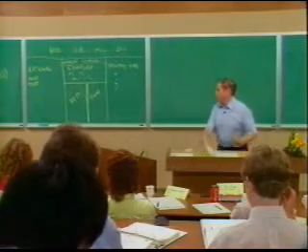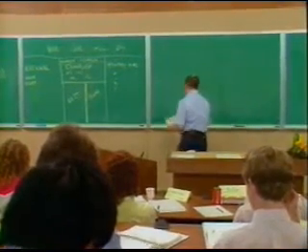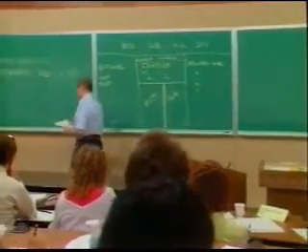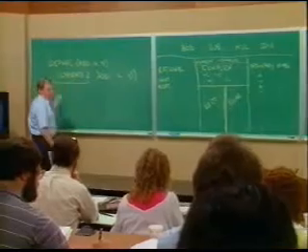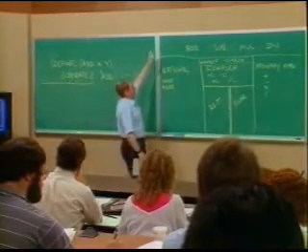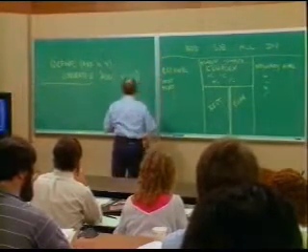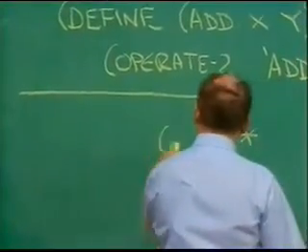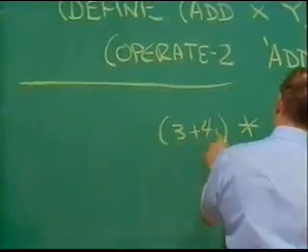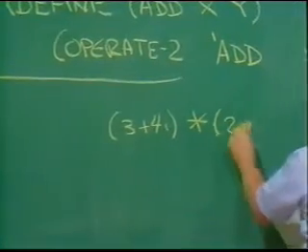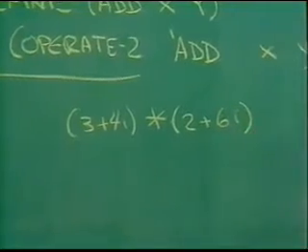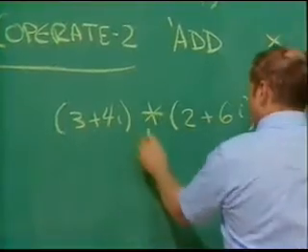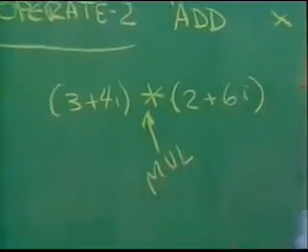Okay. Let's look at an example just to make it clear. Suppose, for instance, I'm going to perform the operation. See, I sit up here and I'm going to perform the operation which looks like multiplying 2 complex numbers. So I would multiply, say, 3 plus 4i and 2 plus 6i. And that's something that I might want to, and I hand that to mul. I write mul as my generic operator here. How's that going to work?